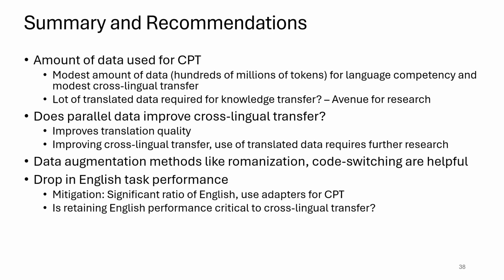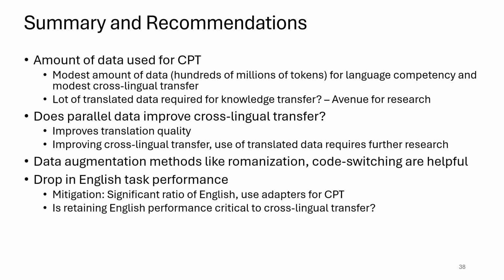So there are open avenues on how to do better cross-lingual transfer, or do you actually need to translate a lot of stuff from English and then use that for pre-training in the target language? That of course means a lot of compute, but is it really necessary, or can we come up with better cross-lingual transfer techniques? So does parallel data improve cross-lingual transfer? Yes, it does improve cross translation quality. It does improve cross-lingual transfer to some extent, probably, but this needs further research as to how we can do this better.